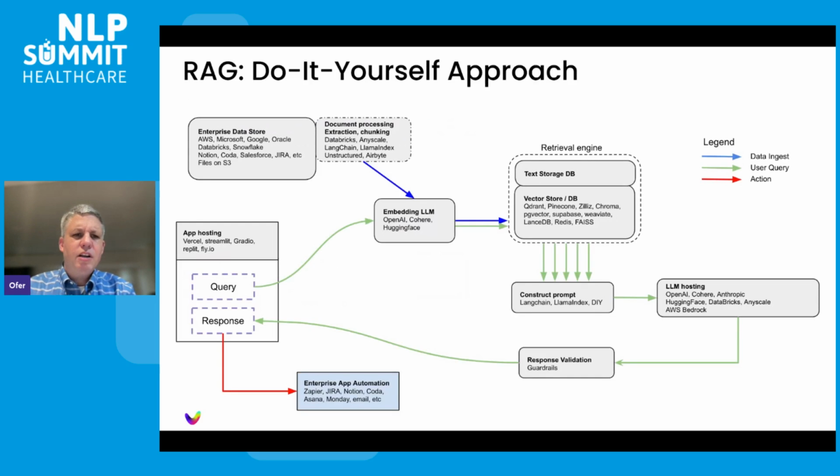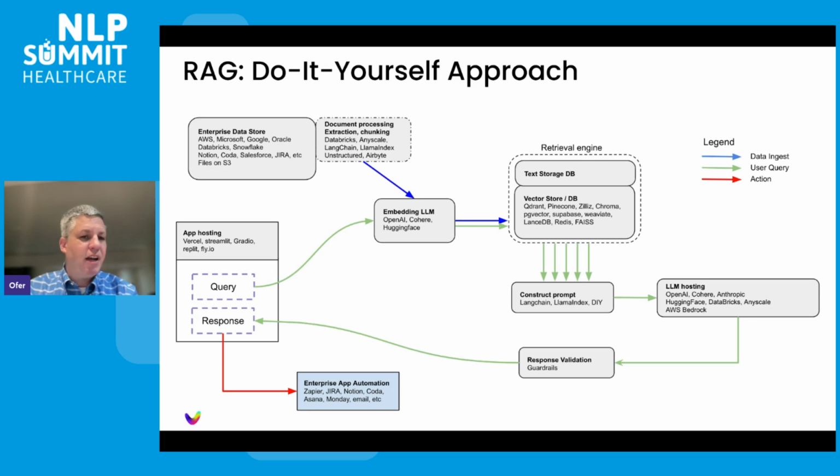So how does this work? This is probably the busiest slide I'm going to have here for my presentation, but bear with me on this. This shows the flow of generating a RAG pipeline if you want to do it yourself. This is all the steps. So first you take your data. It might sit in a data warehouse or some other data store here.